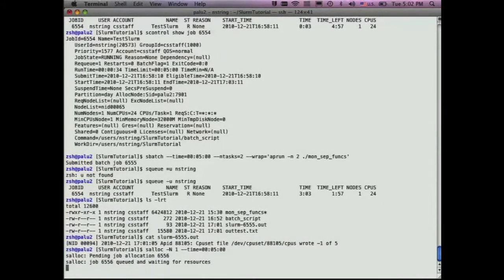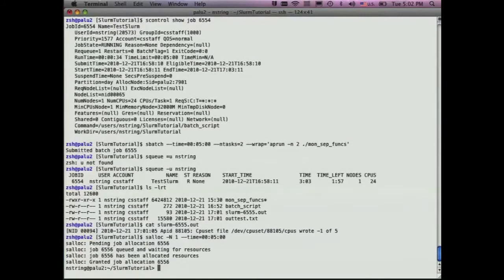It's now queued and waiting for resources. If these resources aren't immediately available, then this will sit around waiting until they do become available. From the moment that they are available, your project will be charged for them. So if they don't show up immediately, you may wish to cancel this and come back at a later time. Now, Palu has been designated as a development machine, and therefore most of the time during working days, i.e. Monday to Friday, there should be some CPUs available for you to use quite easily just with salloc.